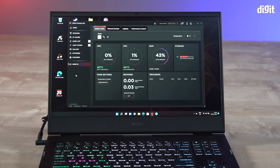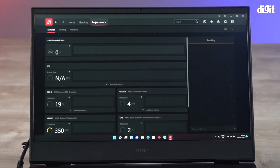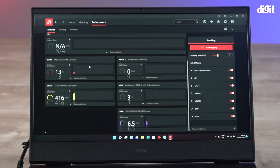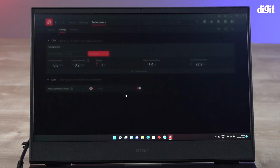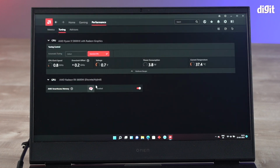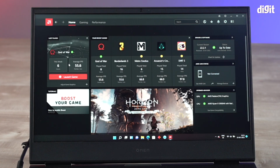Another layer of customization on this laptop comes through AMD's Radeon Center. It essentially has many options that give you a granular control over a lot of things. But my personal opinion would simply be to use it to choose the overall performance profile and to enable the Smart Access Memory option located right here. In terms of bloatware, the laptop does come with McAfee antivirus installed, and I would suggest that you remove it immediately. Now, I did all of my testing on Windows 11 and the AMD Radeon Graphics 22.2.1 graphics driver, which is the latest one at the time of filming this video.